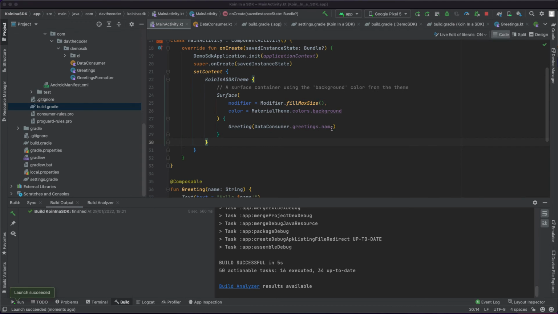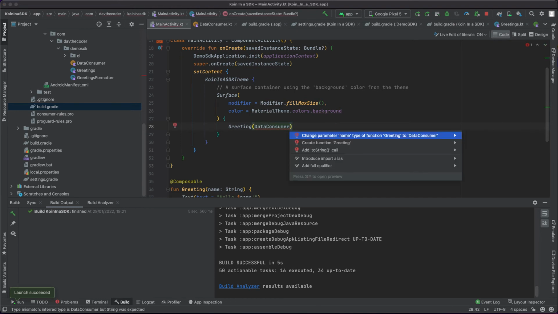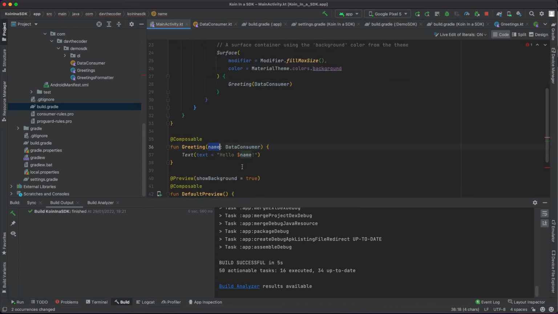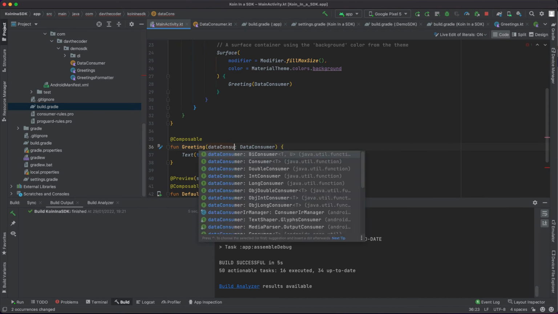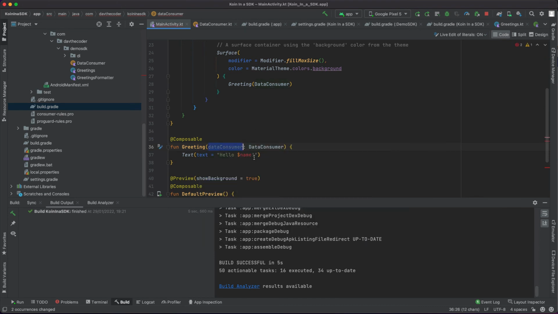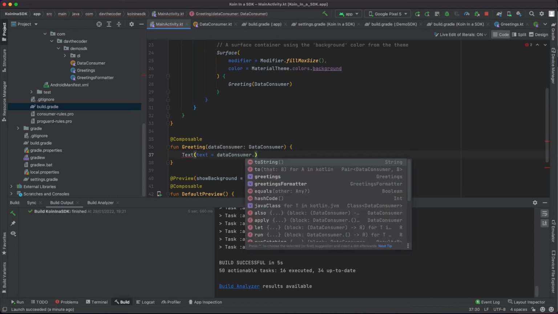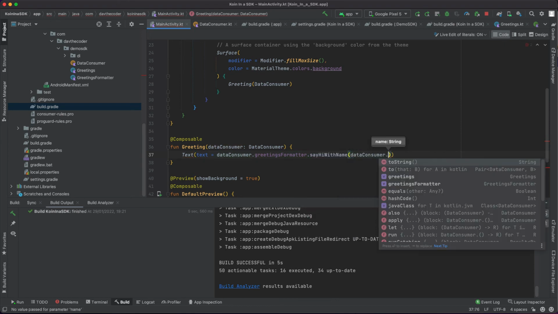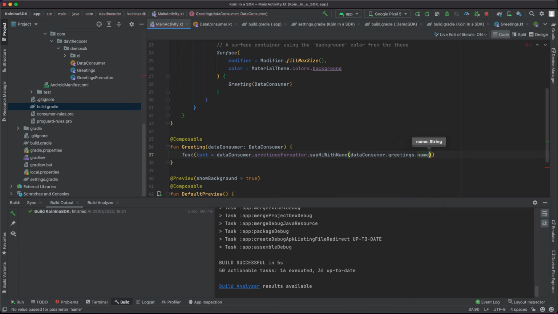So here on this data consumer, first of all, we can just pass data consumer here. Of course, it's an object, we can use it everywhere, but let's do it properly. So we put here data consumer, and then inside, we can call data consumer dot formatter dot say hi with data consumer dot greetings dot name.